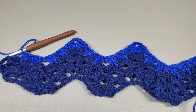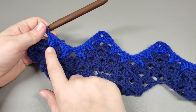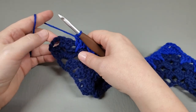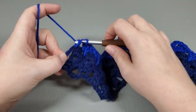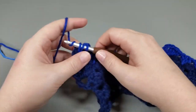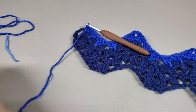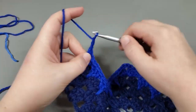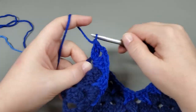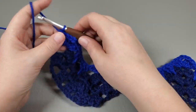All right, sorry. All right, I worked that across. I've got my two spiked shells, and into the last chain four, we're going to work our peak. So one, two, three doubles. Chain two and three doubles. Okay, so now we just chain four and turn.